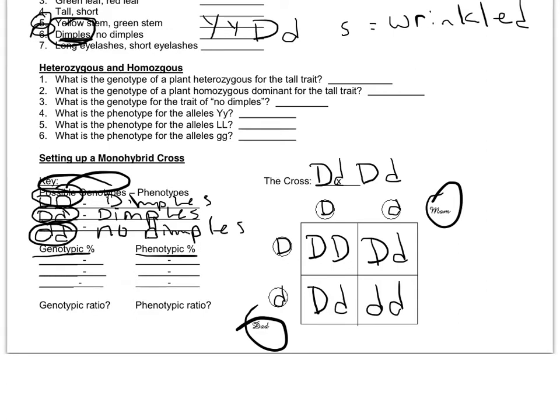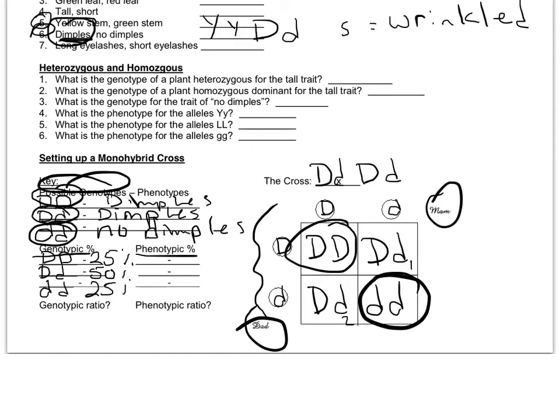So how many individuals on this Punnett square are homozygous dominant? When we take a look at the Punnett square, we notice that this is the only one, capital D capital D, that is homozygous dominant, so we would list 25%. Then for the next one, capital D lowercase d, heterozygous, there is 1, 2. So there's 2 out of 4, that's 50%. And the last one, lowercase d lowercase d, there's only 1 out of 4, so that again is 25%. Always check yourself by adding these numbers up, and they should add up to 100%.